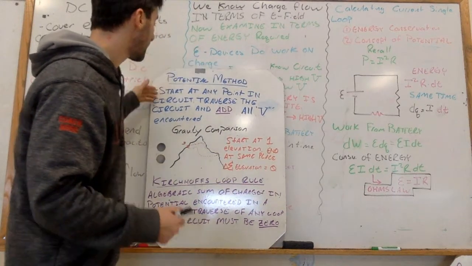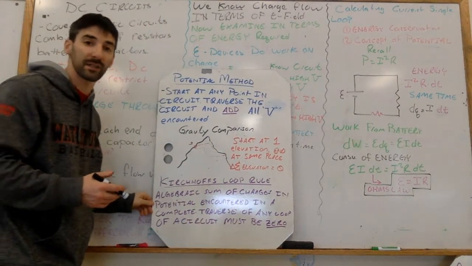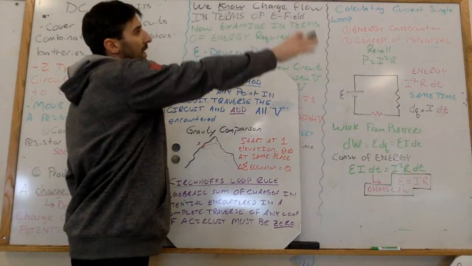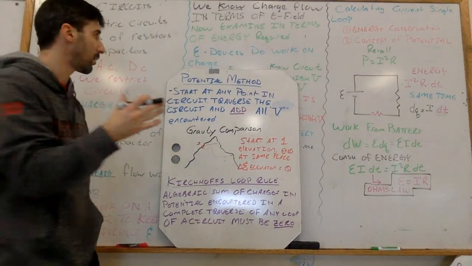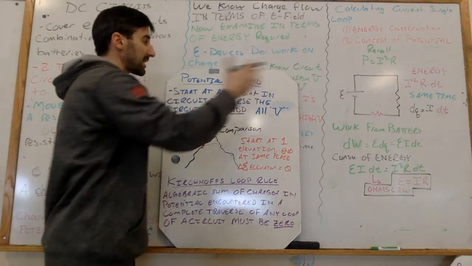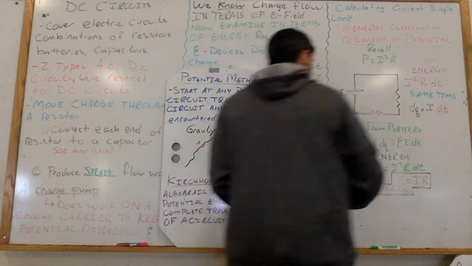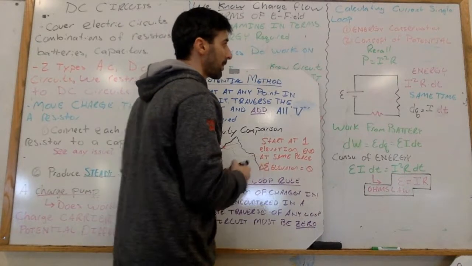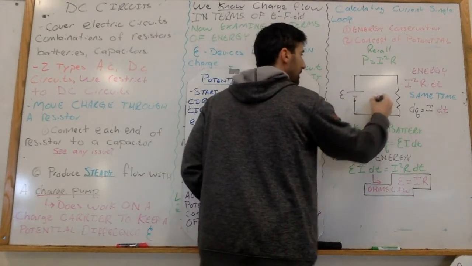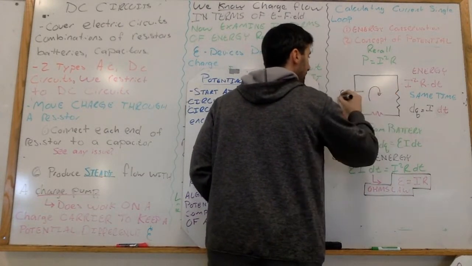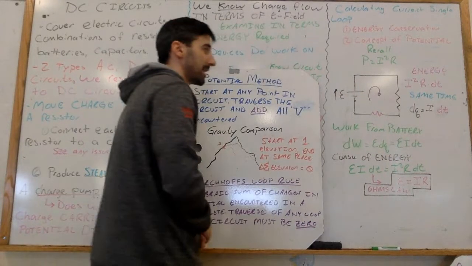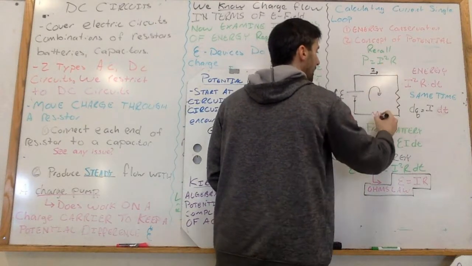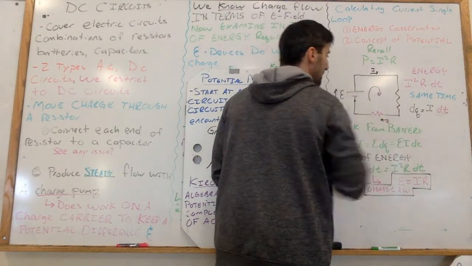Now, the potential method is also known as Kirchhoff's loop rule. So what is Kirchhoff's loop rule? In order to calculate the current through a single loop's wire, this potential method means I start at any point in my circuit, and I'm going to traverse my circuit in that direction. I'm doing that because I know the EMF is going in that direction, so I'm going to add my current arrow over there. I know there's current moving through this resistor over there.